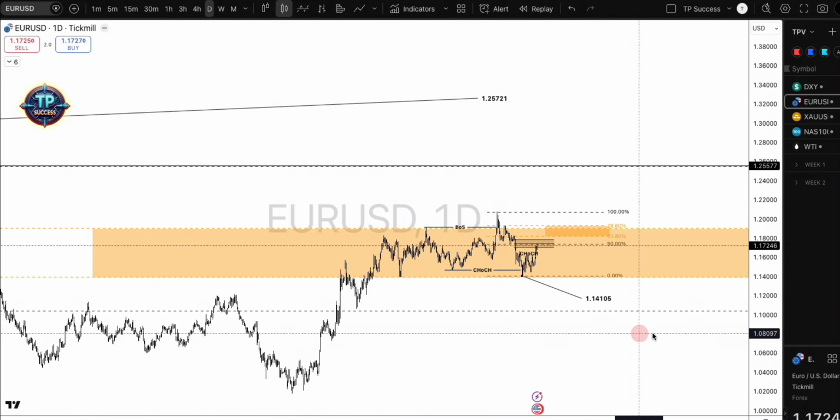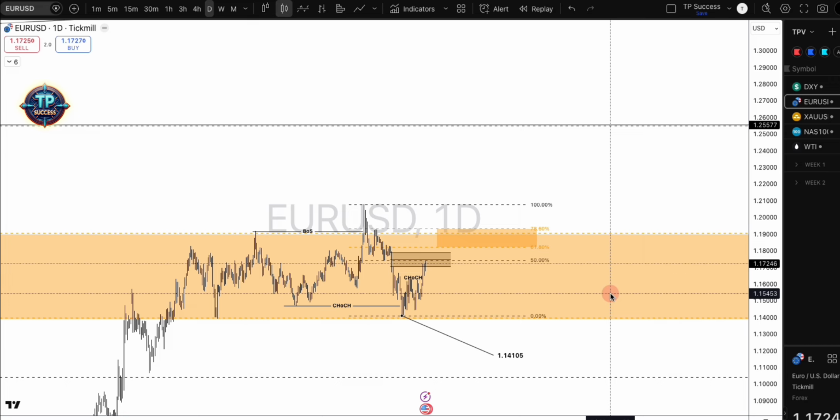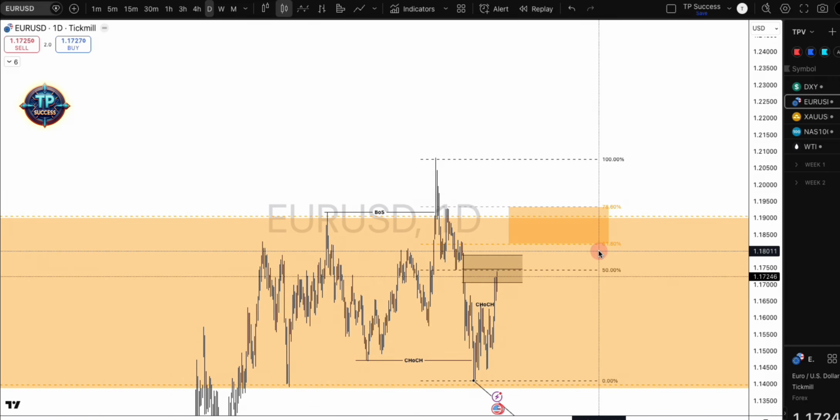So in doing so, I created a smaller version of that fib level, and as we can see, we have this orange box right here, and we have the FVG that I talked about in last week's video. So if you haven't seen last week's video, go and check that out. I talked about price maybe coming into this zone and possibly breaking away, but the ideal scenario that we're looking for is we want price to come into this zone right here, so we can get it at a much cheaper price and ride price to the downside.